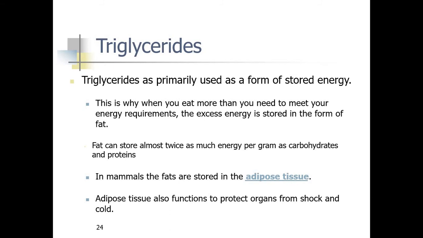Now, as I've said, triglycerides are used as a form of stored energy. The excess glucose, right? When you eat more than you need, meaning you eat more compared to your energy requirements, what you ate will be stored in the form of fat. Fat can store almost twice as much energy per gram as carbohydrates and proteins. And in mammals, the fats are stored in the adipose tissue.